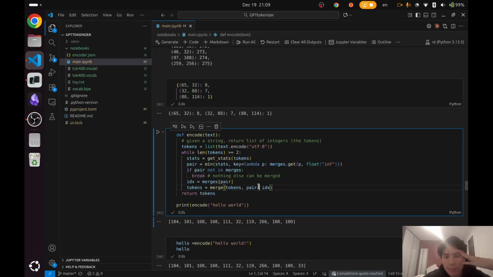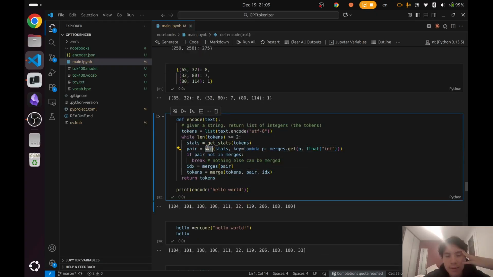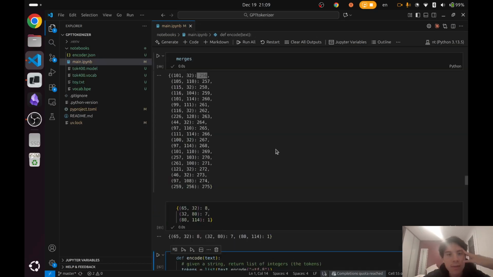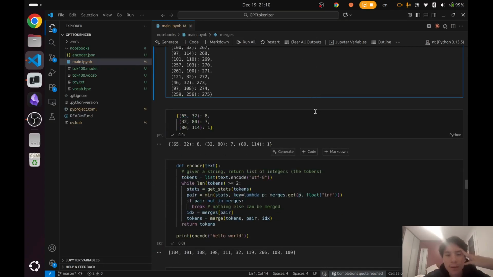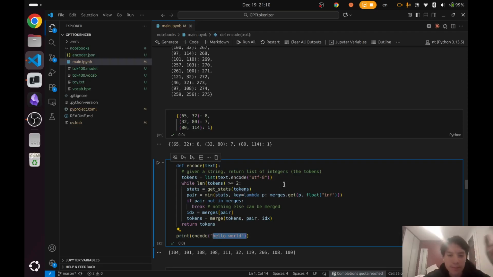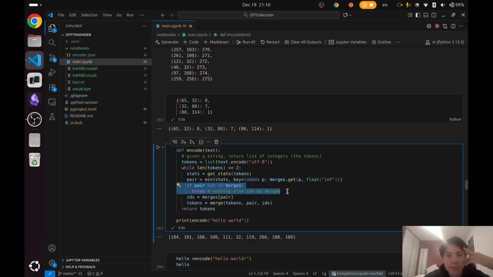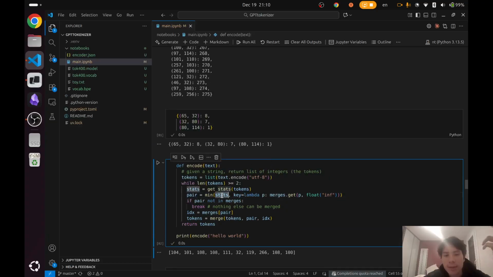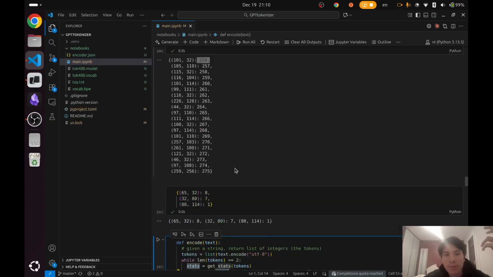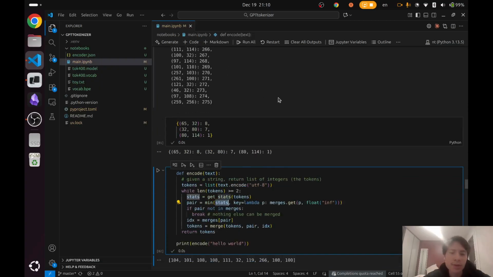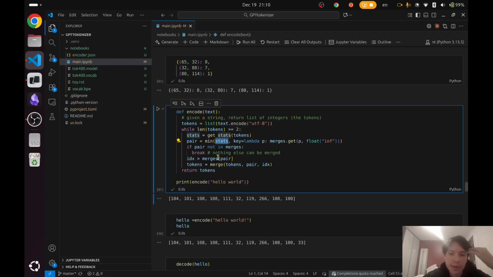We can use this function, which takes the minimum when you query this dictionary over stats, which are the pairs that exist in your text. You also have to handle what happens if the pair you want to merge is not in the merges, like all the pairs do not exist here. It's the same case: you don't need to merge and you can break.